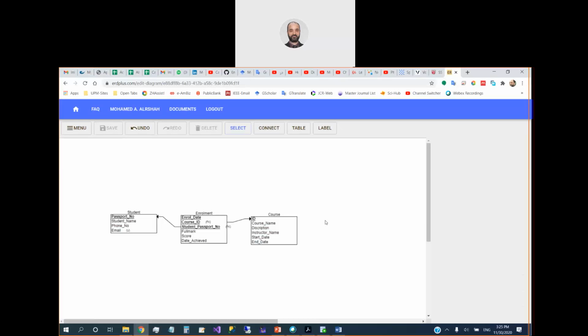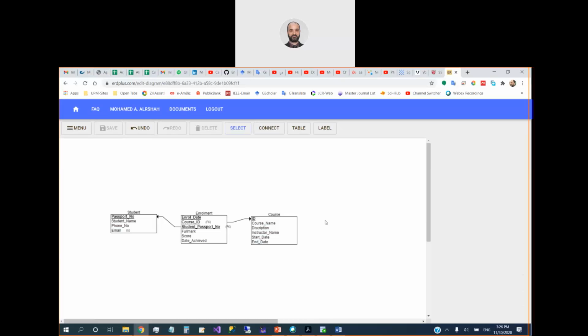The second thing, how do we go to the second normalization form? We have to avoid any partial dependency on the primary key. In this case, because the student has only one field as a primary key, there is no possibility to have partial dependency. The course is the same.